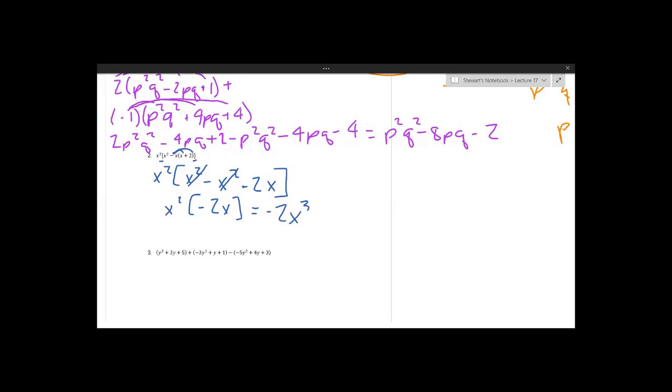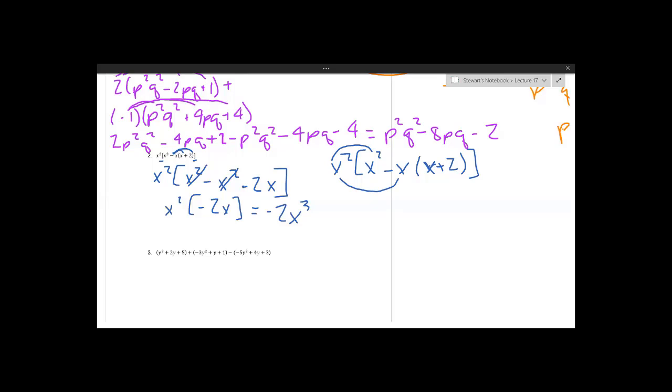Alternatively, I'll show you what I was talking about before. Alternatively, you can, if you wanted to, we have x squared times x squared minus x plus 2. What you could do, since technically this is a monomial times a binomial because it's two terms separated by subtraction, even though this has multiplication in it, is distribute this x squared to the x squared and to the x right here.